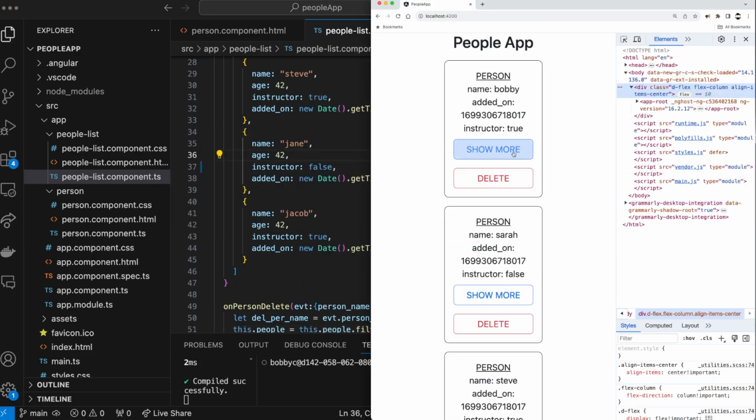So what I want is to add a little bit more logic in here to create a look instead of printing out true or false, which is a direct value of the variable. I want to print out based on a condition. So this is where ng-template comes in.